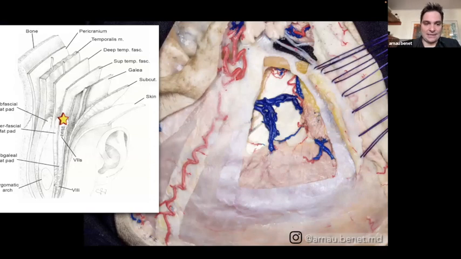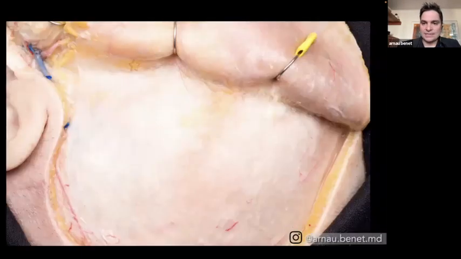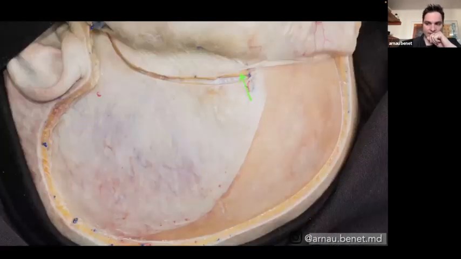On the left, we see that star on the subgaleal fat pad where the facial nerve runs. And we see our dissection, this beautiful loose areolar tissue that tells us we are in the right plane, subgaleal. When we see the yellowish discoloration, that subgaleal fat pad where the star is, we know that we should start caring about the facial nerve. We still have a little bit of leeway, but that is the safer point to transition to elevating the fascia. Apologize for this cough.